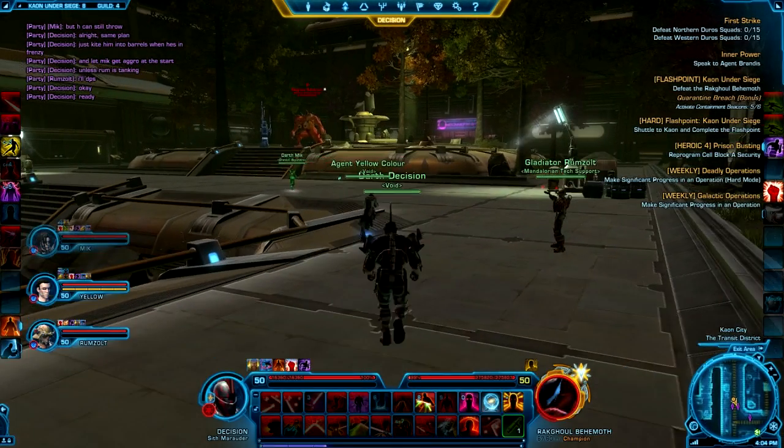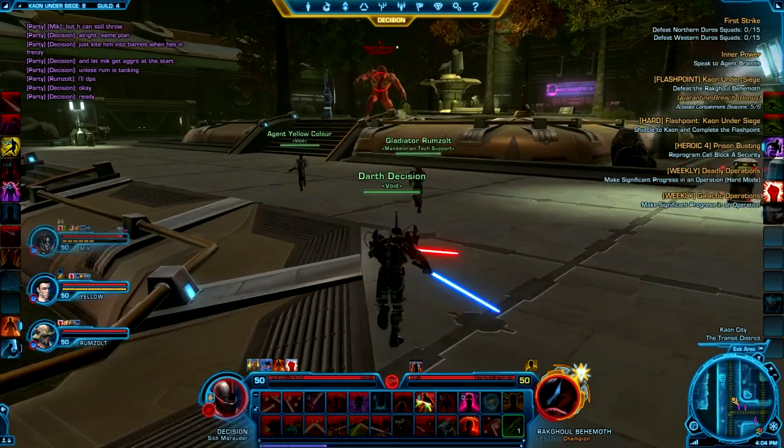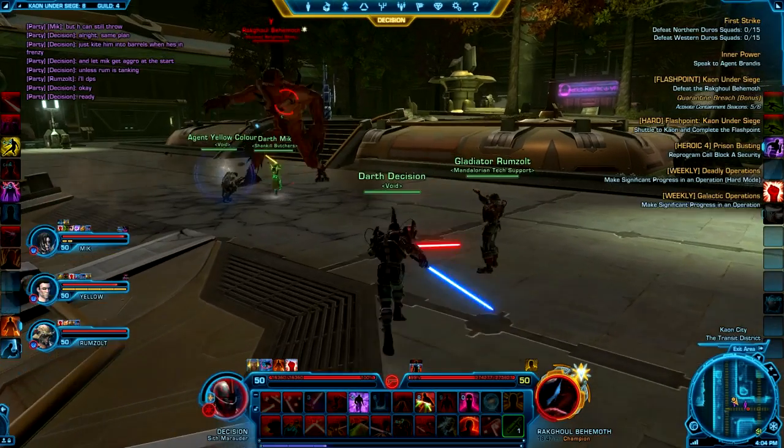Alright, coming up is the second boss fight in this Flashpoint. It's shortly after the first one where you get on the turrets, but anyways, it's this huge Rakghoul over here, and he'll do a few things that you'll have to watch for.